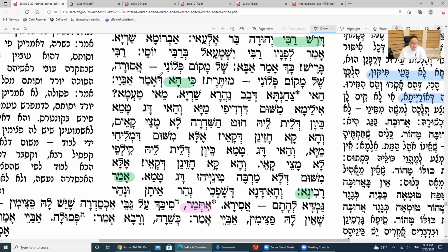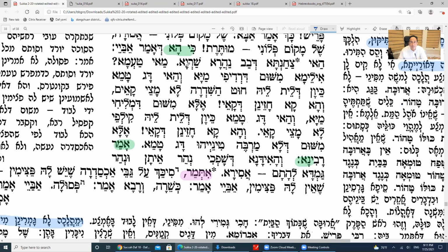Why? It's similar to this case. Kiho Domar Abaya, Haitzachanta de Bav. This fish called tzachanta, if you fish it from the Bav Nahara, the Bav River, that's the name of the river. If you take this tzachanta from this river, Sharia, it's permitted, because the organisms don't attach themselves to the fish. Now, why are there no trefa organisms attaching themselves to the fish? What's the reason?